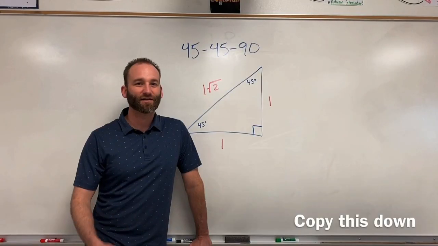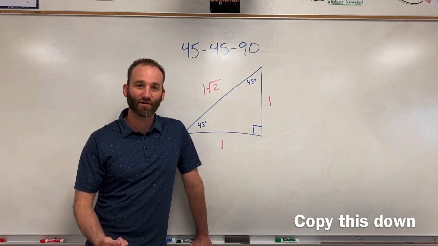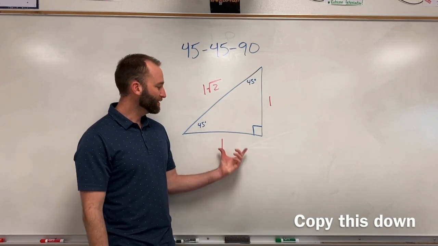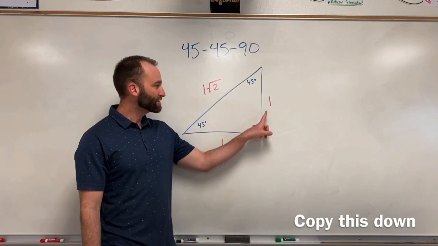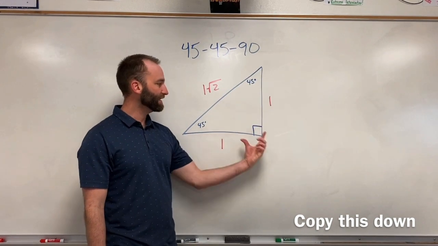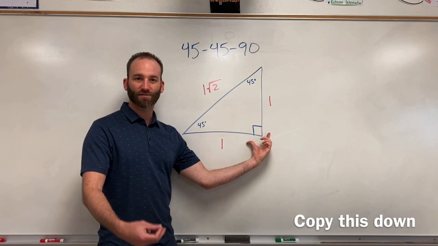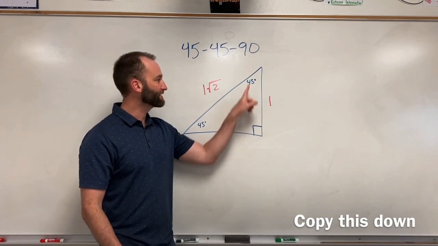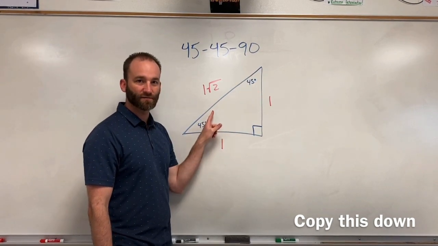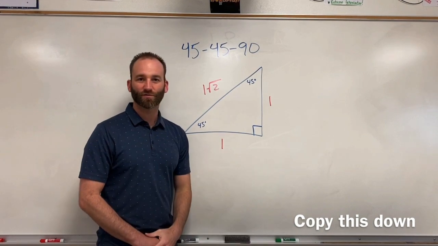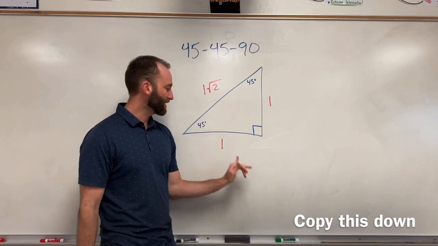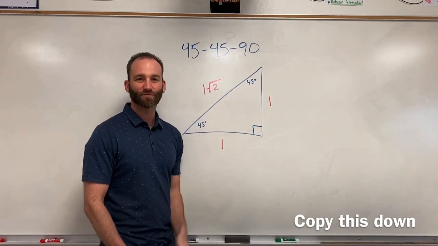The sides of these triangles is something that we're going to want to get memorized here for this week. If one of the legs is 1, so is the other. Because the angles are the same, the legs are also the same. And if you used a squared plus b squared equals c squared, you would find that the hypotenuse, the longest side of the triangle, would end up being 1 root 2. So pretty easy to remember. We've got 1, 1, 1 root 2.